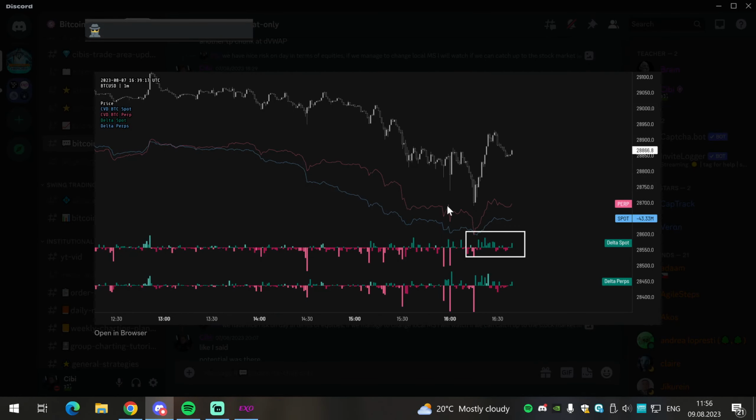So after we started to create a large scale swing failure pattern, we are seeing change of character in the spot markets as well. Look at that. When we are going down, the delta from the spot, heavy bleeding, not much interest. Now you finally see spot getting involved. We were bleeding since Friday in terms of spot delta. Now we are changing market structure.